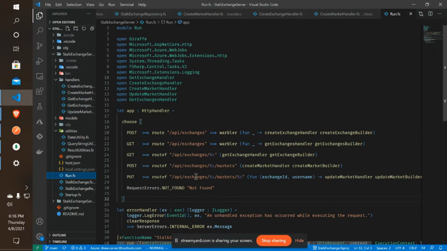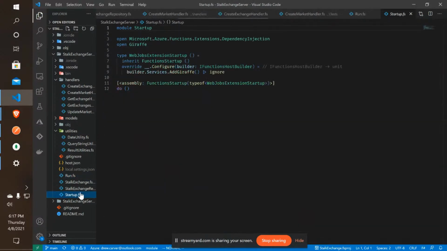So probably if you were doing this in a production environment, you would want to put this in an app service plan and scale it that way. But I wanted to play with Giraffe, as an exploration side project. So this is in an Azure function app, but the benefit is that we'll get to see how easy Azure functions are to deploy. With that being said, we'll get into the code here.